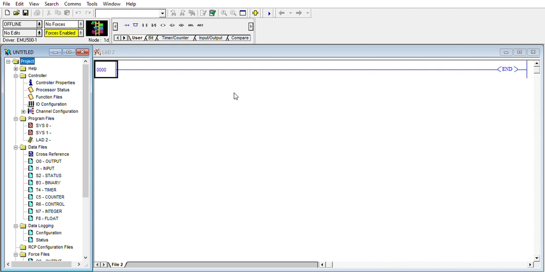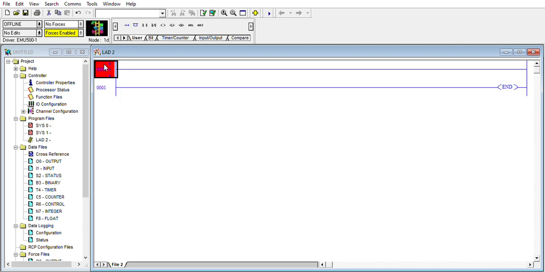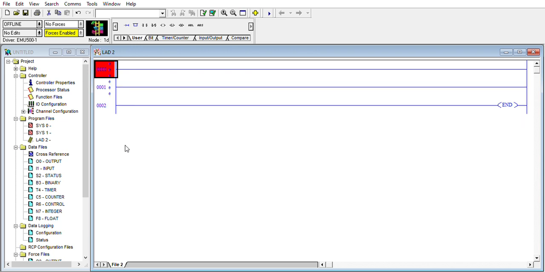So in this video, we are going to write a program to turn on a light when a certain switch is closed, and we are going to be using the toggle switch. So for us to have many more rungs, you have to create more rungs. Right click on the rung, go to insert rung to have a new rung. You can create as much as you want to use, or you can create while you're going.